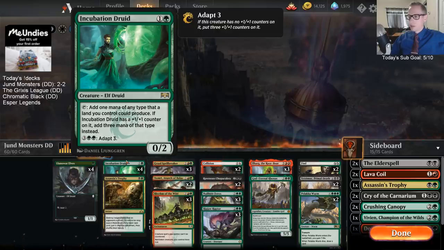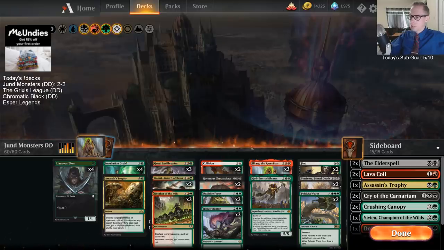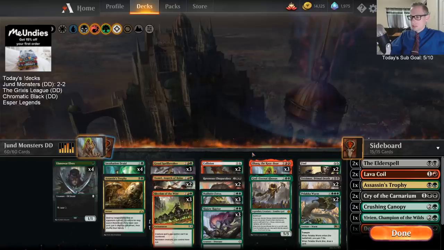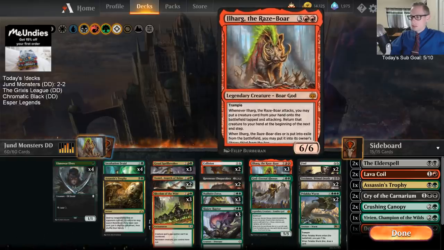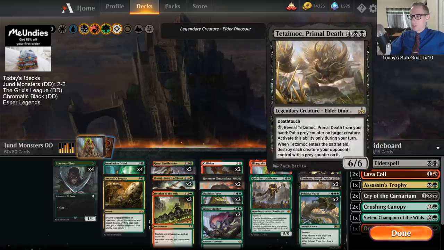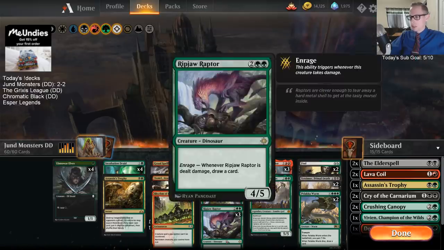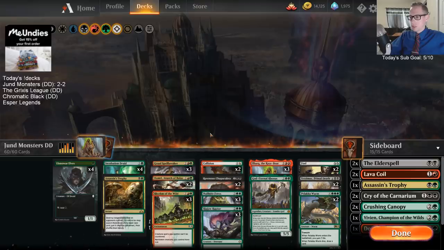We never got to attack with Ilharg at all. That's the point of the deck, but other decks are really good, and they have a lot of interaction. We never got to do that. And so our deck just kind of felt like we were playing a bunch of cards that weren't so good, like Palako Worm, Tetsamok. Ripjaw wasn't fantastic.